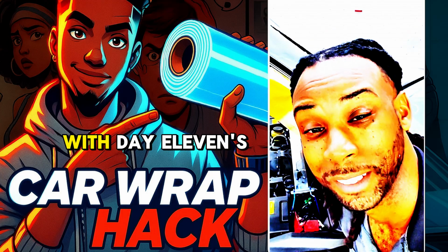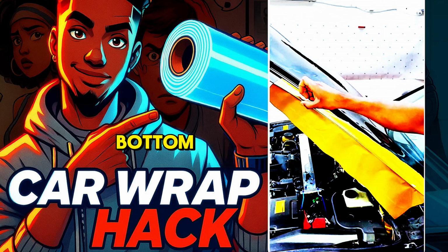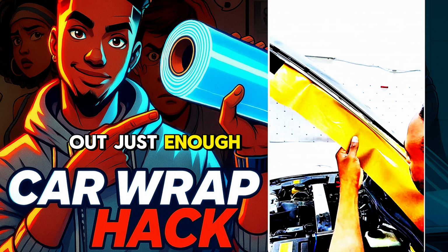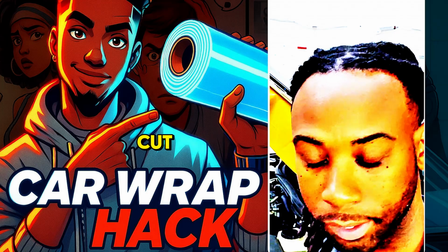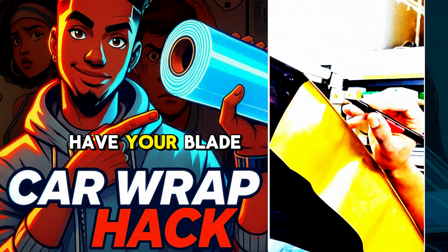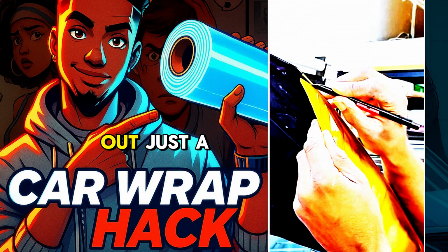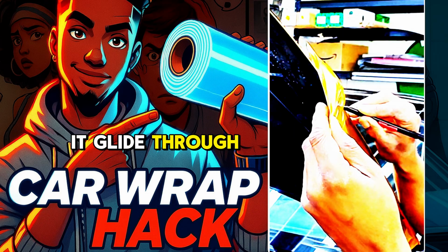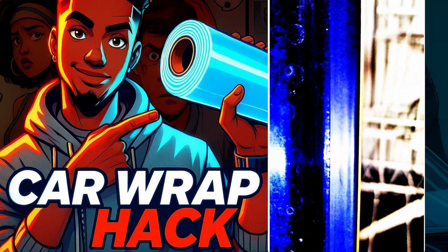This also goes with day 11's tip that I have. Top, middle, bottom. Now, once we're ready to cut, pull the vinyl out just enough for you to cut it with. So that way it's an even cut. This is the part that most people start to mess it all up. Have your blade at an angle. You don't want it straight. Pull the vinyl out just a little and let it glide through. Seal the edge. Now let's go in closer.